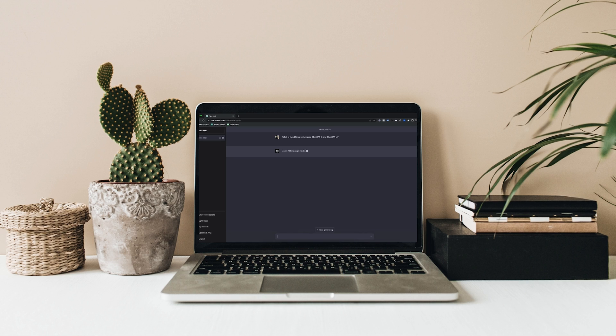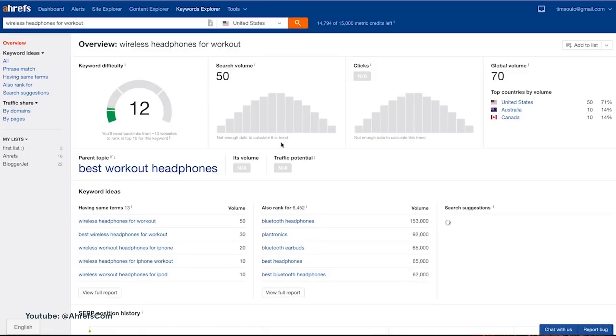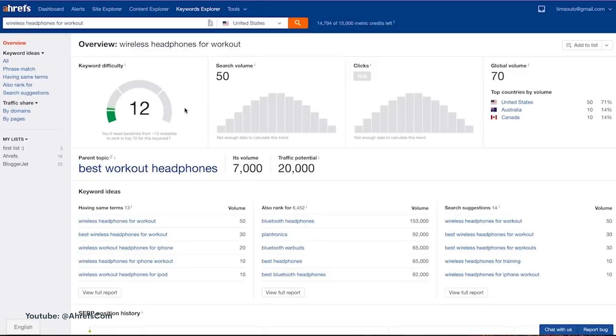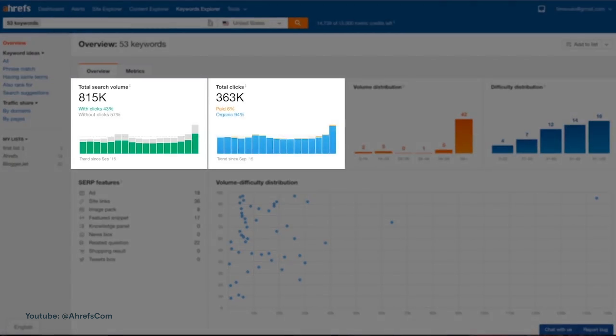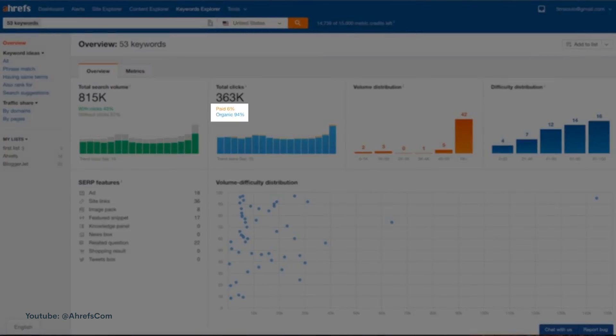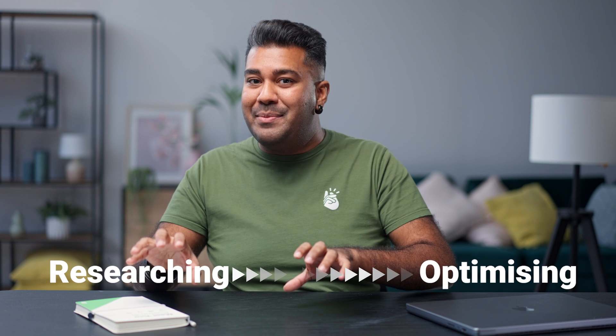When it comes to researching keywords for your listings, many sellers are already using AI. But even though ChatGPT can brainstorm ideas, to find keywords that work, you'll need RFS. It's an AI research tool that uses your ideas to pull top-ranking keywords from multiple platforms. It filters these suggestions by search volume, word count, clicks per search, keyword difficulty, and even gives you advanced metrics like the percentage of paid clicks versus organic clicks. So whether it's for your listing or for the content you're creating around them to boost your SEO, RFS turns the time you spent researching keywords into time spent optimizing them instead.